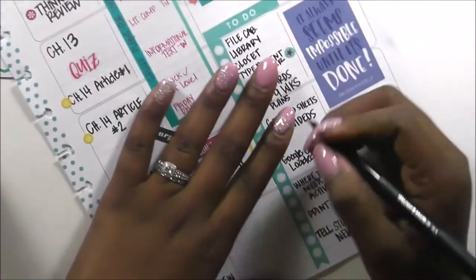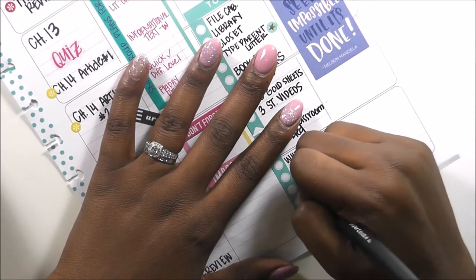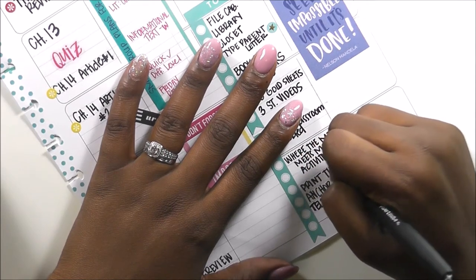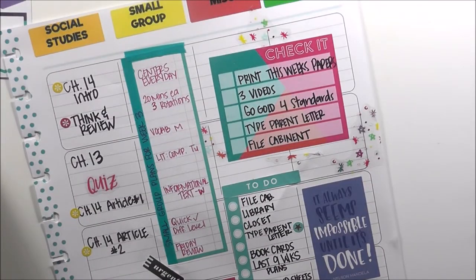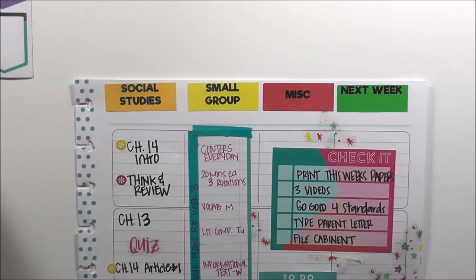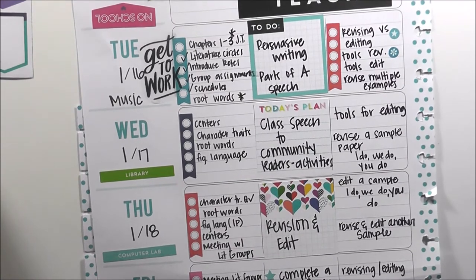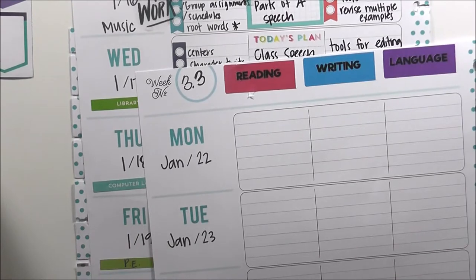Oh, another thing I need to add to the list is anchor charts. Okay, perfect. So that's all of this week's for social studies, small group, and miscellaneous. So now, this was last week's reading. So let's look at what we have to do for this week.